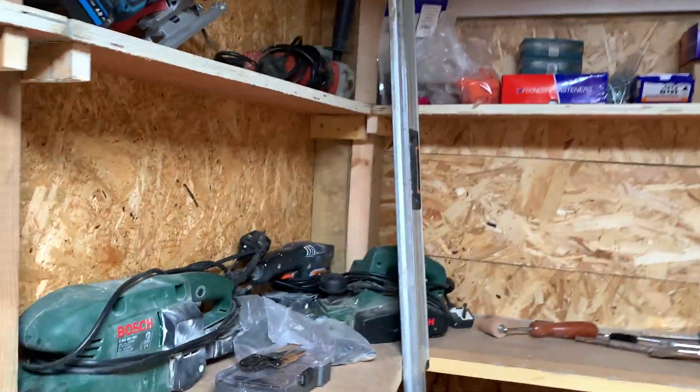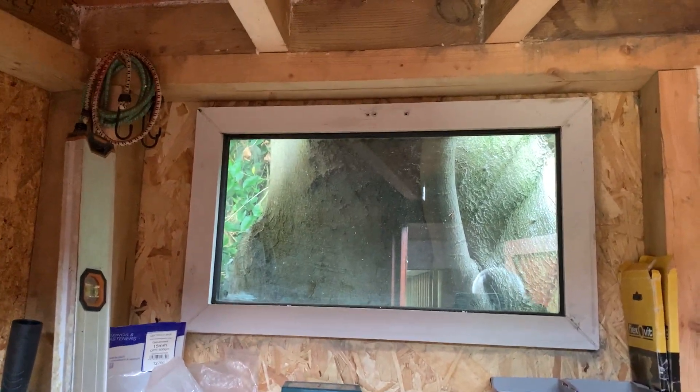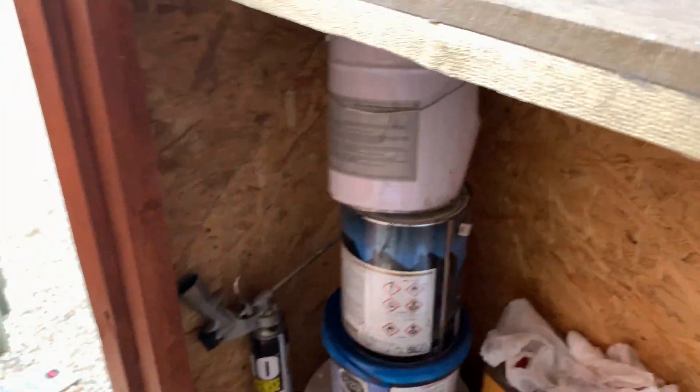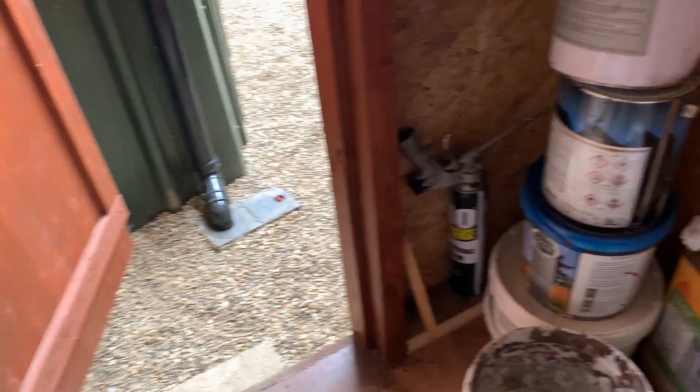In here I've done all the shelving and fitted a window at the back — I just got that off eBay. I've got 18mm ply at the back here, so you just slide it in and grip-filled it — that's fine. No hybrid roof system here, just all offcuts from the roof. I'm thinking about getting some power in here actually, extending it from the fuse board which is just down there. Yeah, a nice little tool shed — somewhere to put all the stuff.